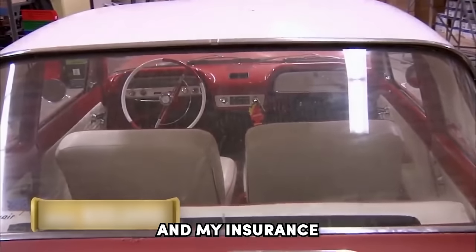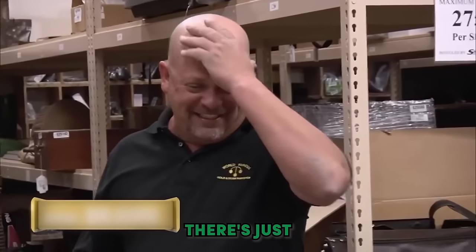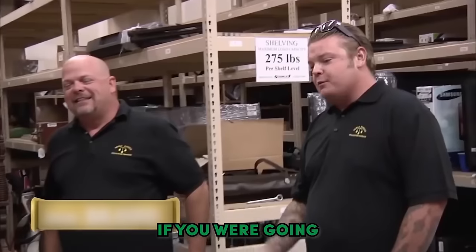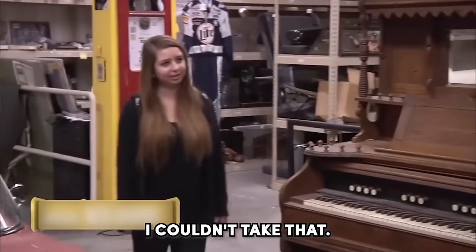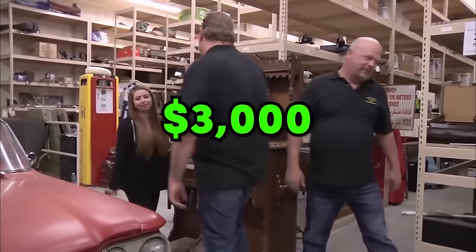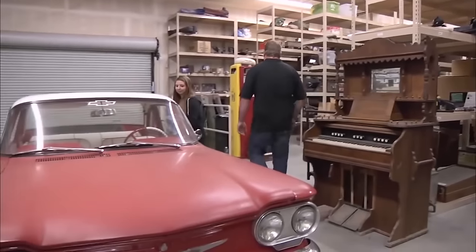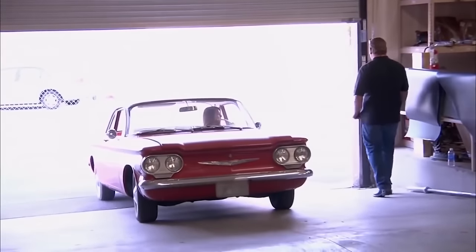Where in the world did you get the number $10,000 on this car? Well, that's about what I have into it. You're asking too much for this car. You got some transmission problems — it's not shifting the way it should shift, it's dropping out of gear. Blue Book and my insurance has it at $8,000. There was no way I'd even go close to that. If you were going to force me to make an offer, I'd offer you $3,000. I couldn't take that. We're way too far apart. Thanks for coming by, though. $3,000 was a little lowball, but they were just too far off. No deal here.